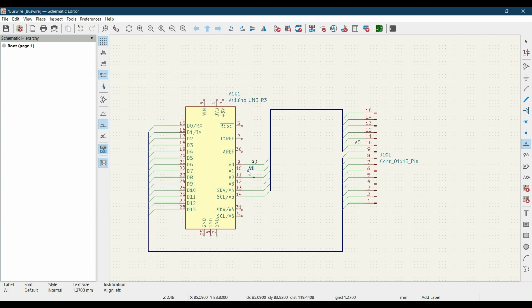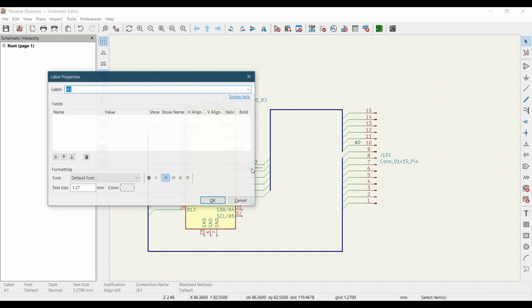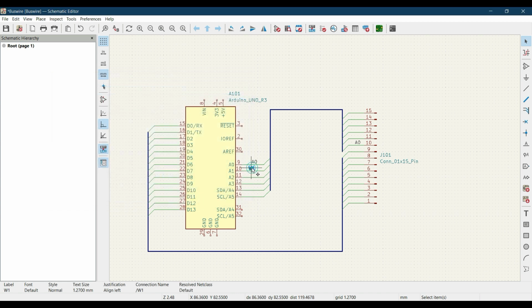Let's place it over here. You can also name it anything, like let's say W1, and hit OK. Let's just make a copy, and I want to connect it with 15, and if I choose highlight, you can click over and you can see that pin number 10 is connected to pin number 15.